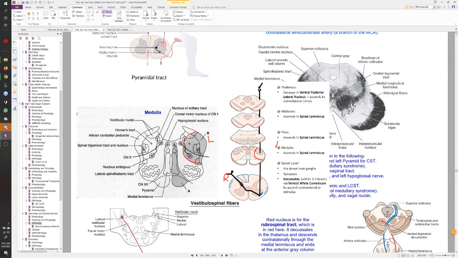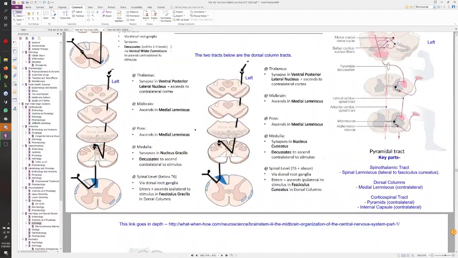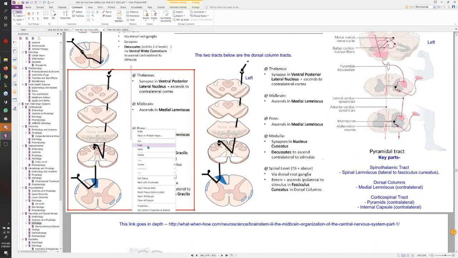So all spinothalamic tract lesions that we really care about are usually going to be below the arm level, below T6, below T7, and it's going to mess up things on the opposite side of the leg. So that's what we're seeing with injury B here, right? B is clearly involving that area. All right, so now let's go grab our other guy. We can get the dorsal column. So let's take this dorsal column right here.